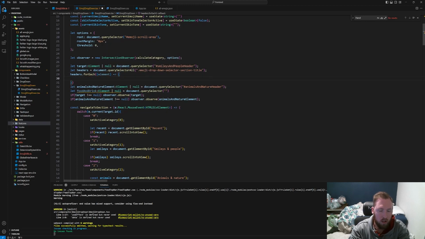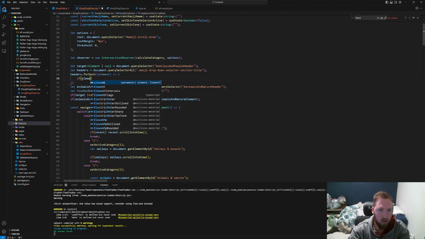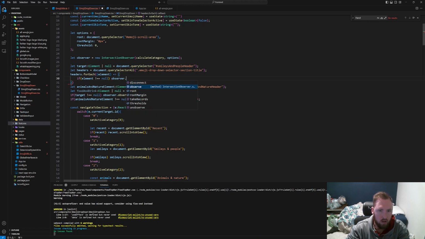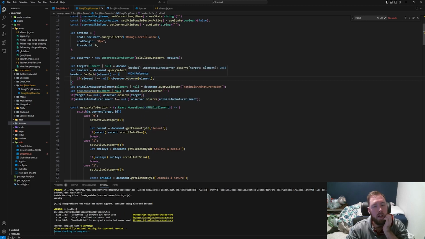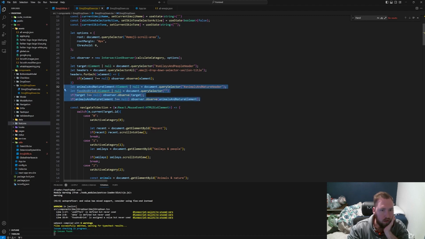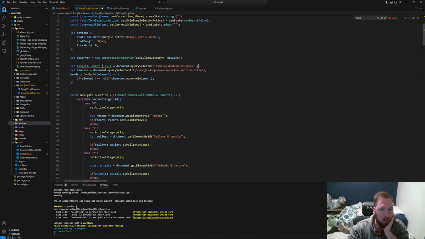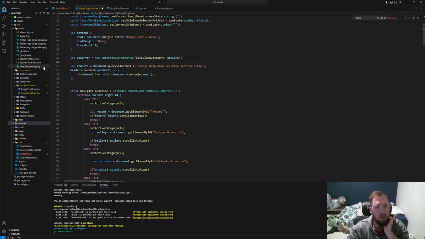Can we say if the element is not equal to null, can we say observer.observe and then observe the element? Okay, it's not complaining, so that means we can get rid of these. We don't need this. So that cleans that up.